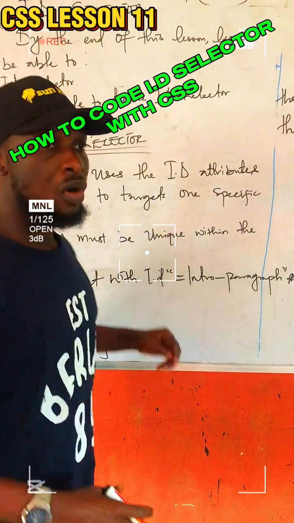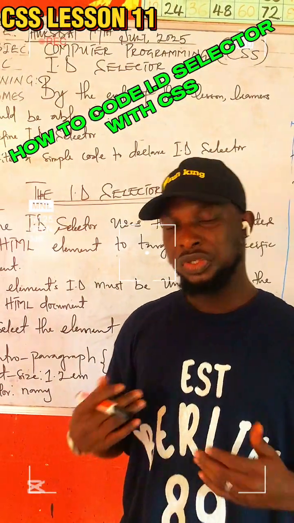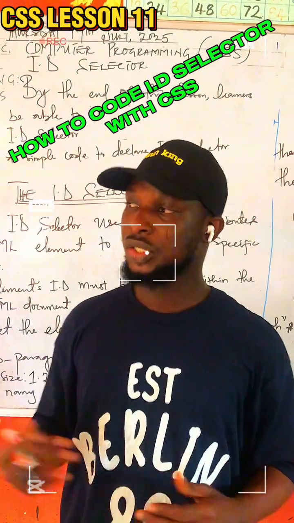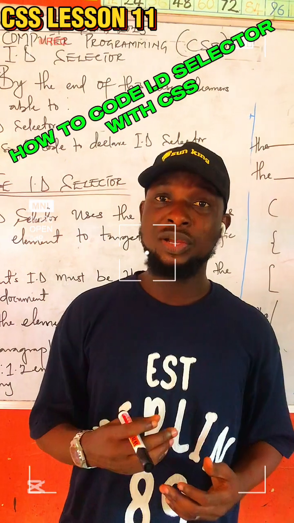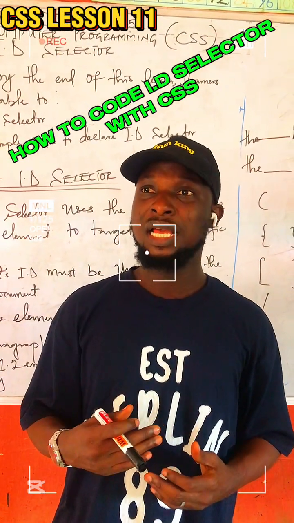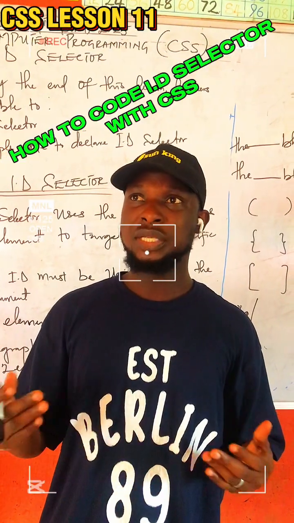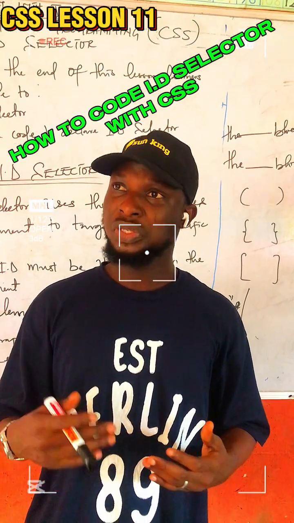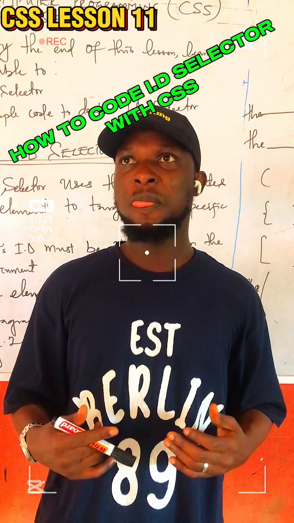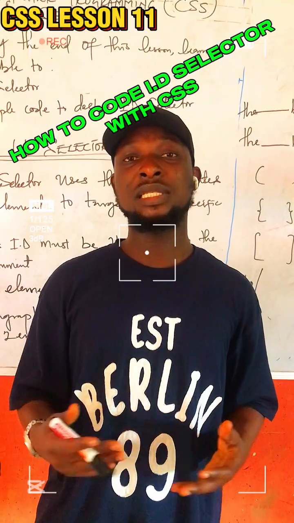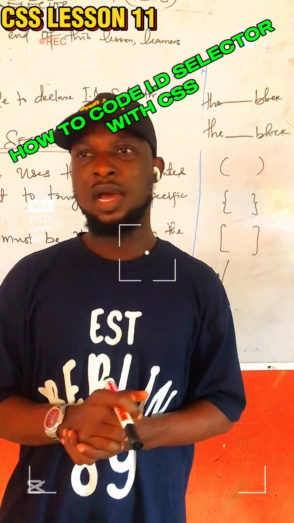So make sure you endeavor to try to code this on your laptop, palmtop or desktop. Whenever you are coding, use a text editor that is friendly and simple to use, the likes of a code editor, CodePen, or your Notepad. Those are the text editors you can use to write your code.